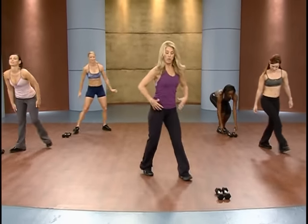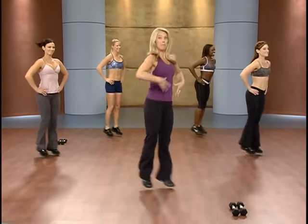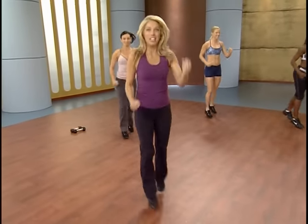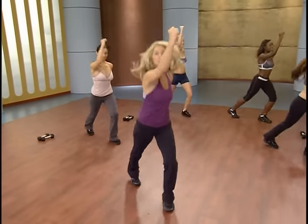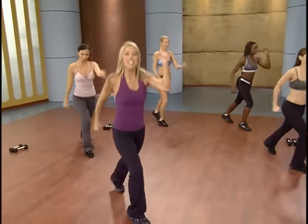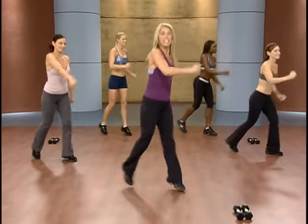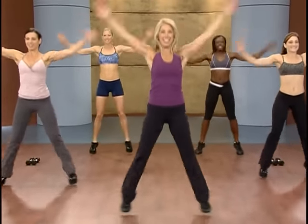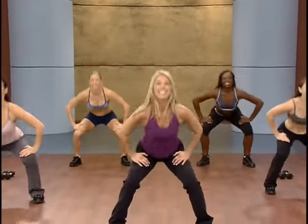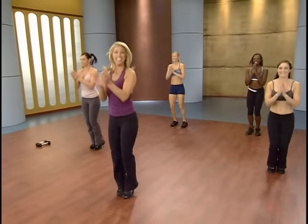Put your weights down, let's get ready for cardio. Stomach in — we're going to do a little easy shuffle, just shuffle like cross-country skiing. Zip up those abs. Let's add those arms, pump it up. Adding your arms takes it to the next level. Can you make it bigger? Level three, pump it out. Doubles — double, double. Do the best that you can, this is how you're going to blast the fat. Keep moving, that's the whole goal. Jumping jacks — jump it, keep tall, keep leaned. We're going to take it down — down, jump. Sit way back — great for the hips, thighs, and butt. Shake it out.